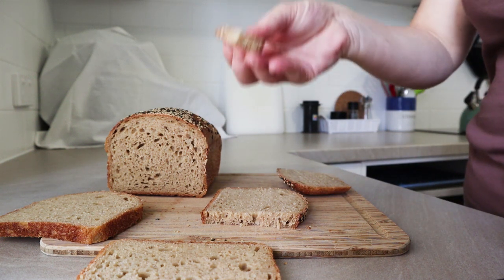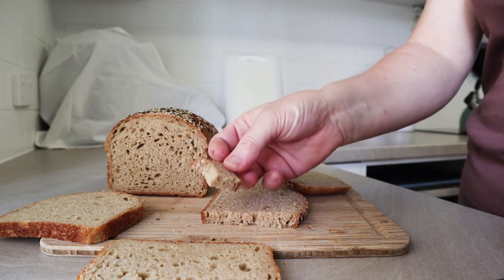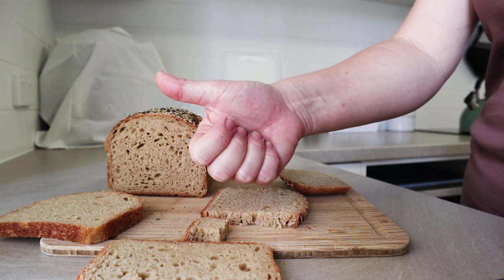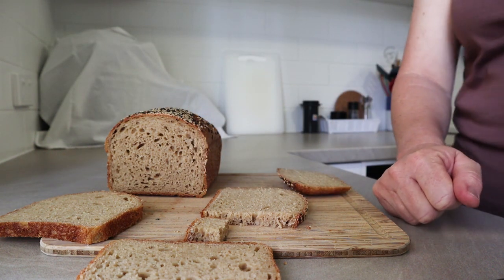It's nice. It's got kind of a moderate sour, but a lovely sweet wheat flavour. Just good, just great.